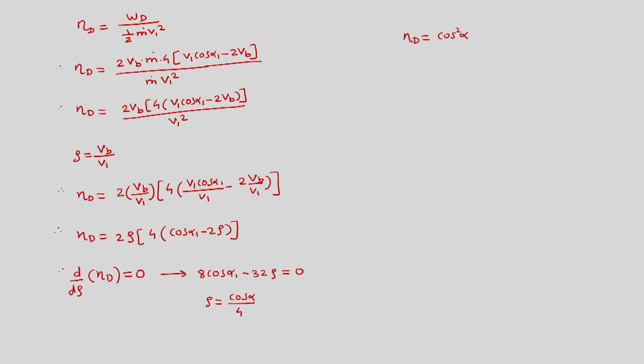We have seen that in the earlier case, when we had pressure compounding or only one stage of nozzle and moving blades, we got optimum efficiency at optimum rho equal to cos alpha by 2, but now we are getting it at cos alpha by 4, but the maximum efficiency is the same, which is cos square alpha. This all discussion was about impulse turbine. The next set of turbine, which is reaction turbine, we will see in the next class. Thank you.